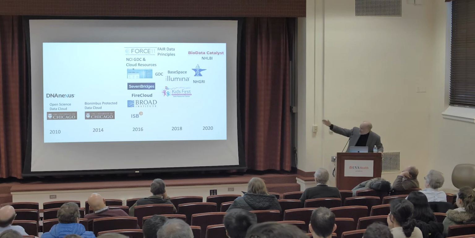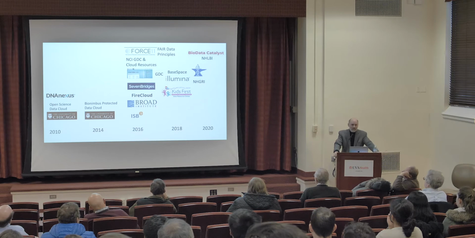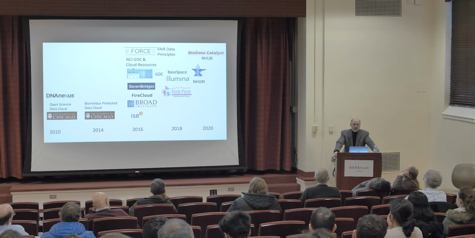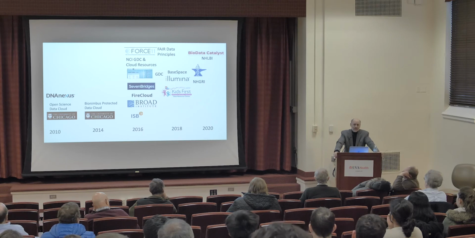NCI made a big bet, again, I think driven by the economics. Their dataset where all the science was, TCGA, is about a petabyte. It costs several million dollars for a university to stand up and operate infrastructure to analyze a petabyte of data. And there just was no other way other than to centralize that.